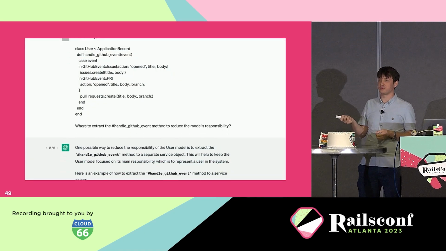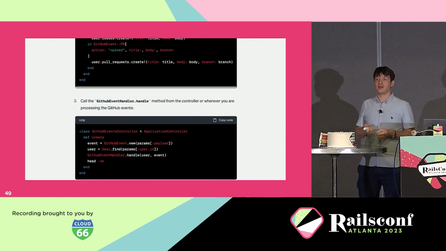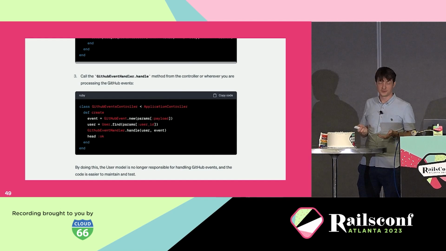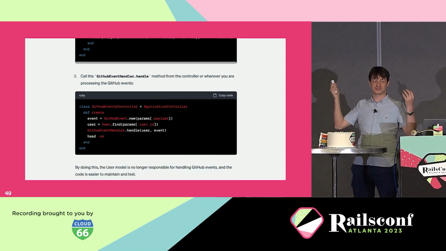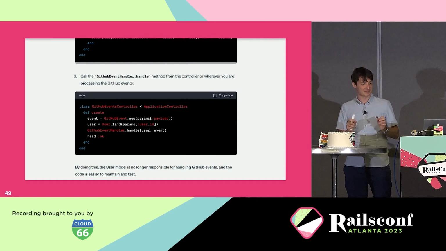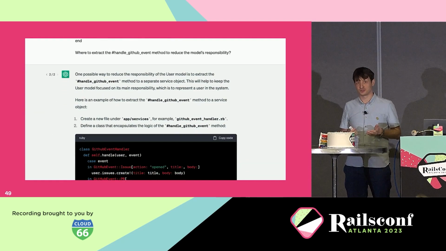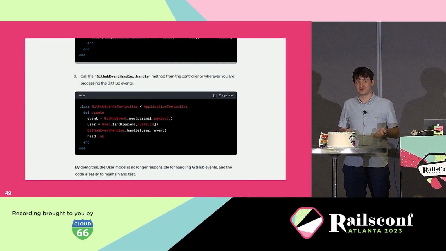You're kind of correct, because these days we ask language models such questions, and language models are always telling us the truth, right? So that's the truth. We need to extract it in a service object. Nice. That's a topic I like. Okay, service object. Really, why didn't I mention service objects yet, right?